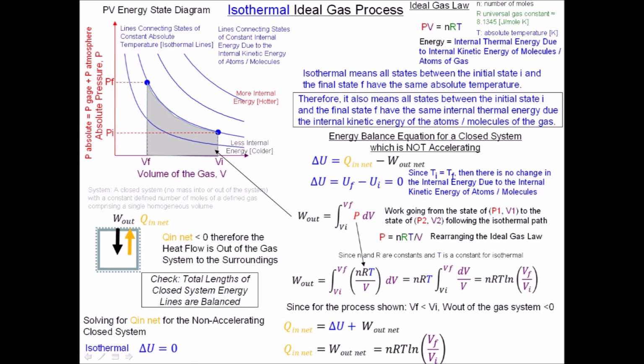In this video, I'm showing the ideal gas process in which the gas is isothermally compressed from the initial state to the final state. If the opposite were the case, where the ideal gas process were isothermally expanded from the initial state to the final state, in that case, the directionality of the work and the heat terms would be in the opposite direction. The energy in terms of work would therefore be out of the system into the surroundings, located at the interface between the system and the surroundings, and the energy in terms of heat would actually be into the system from the surroundings to the system at the interface boundary. And the directionality of these arrows shown in that energy state diagram would just reverse.